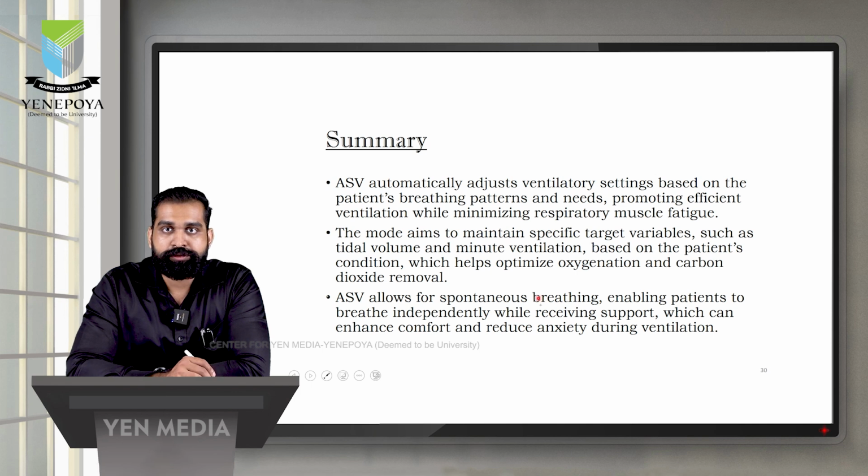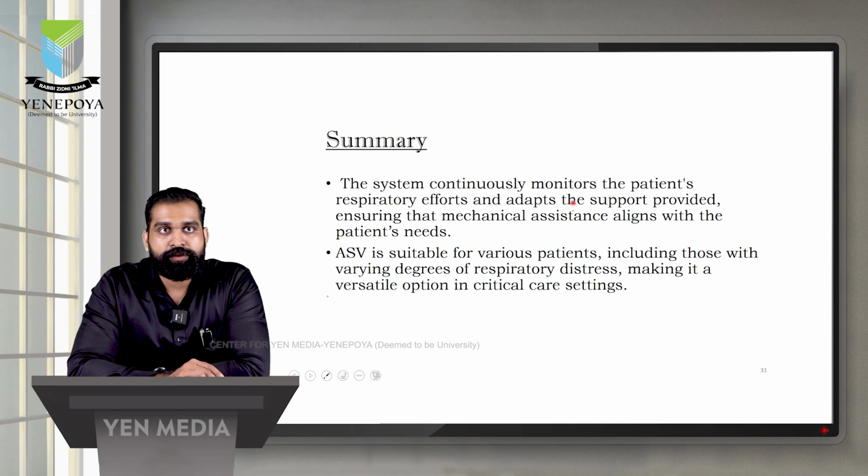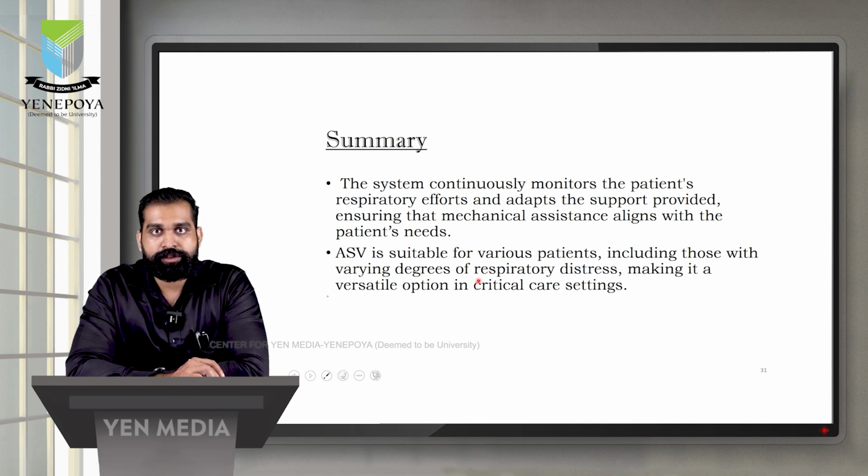ASV allows spontaneous breathing, enabling the patient to breathe independently while receiving support, which can enhance comfort and reduce anxiety during mechanical ventilation. Now, the system continuously monitors the patient's respiratory efforts and adapts the support provided, ensuring that mechanical assistance aligns with the patient's requirements. ASV is suitable for various patients, including those with varying degrees of respiratory distress, making it a versatile option in the critical care setting.